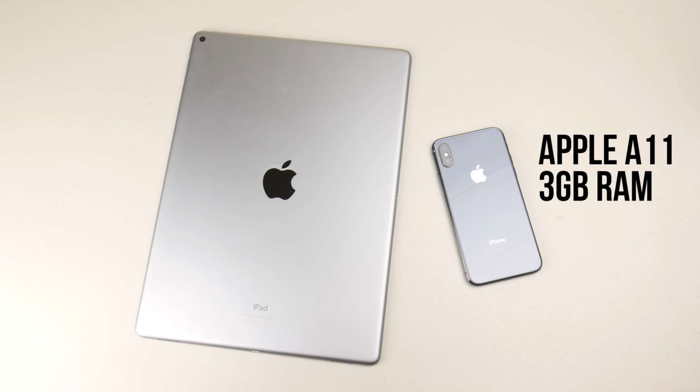In terms of the Apple iPad lineup right now, there's 3 other choices. First is their iPad, the 9.7-inch display entry-level iPad. It's literally just titled iPad, nothing else. And then they have their Pro iPad, which comes in 2 different screen sizes, the 10.5-inch and the 12.9-inch. And then after that, of course, we have the iPad Mini 4, which awkwardly sits in between the iPad and the iPad Pro.